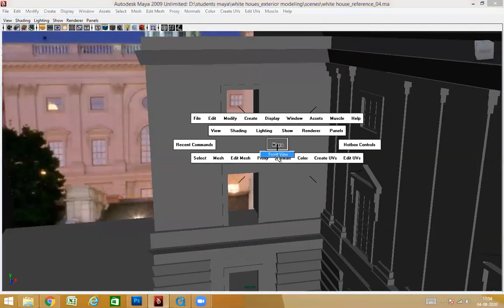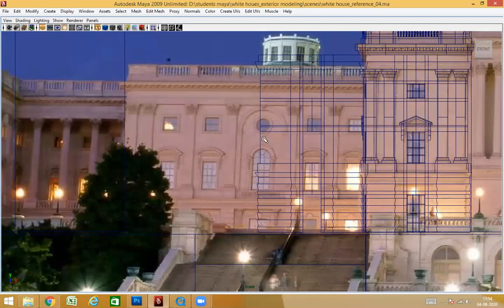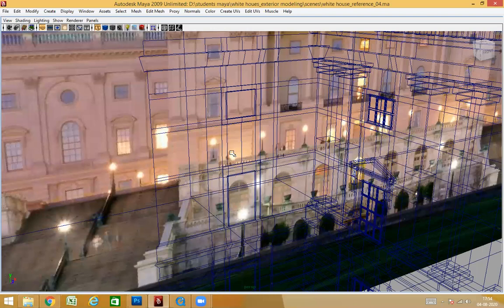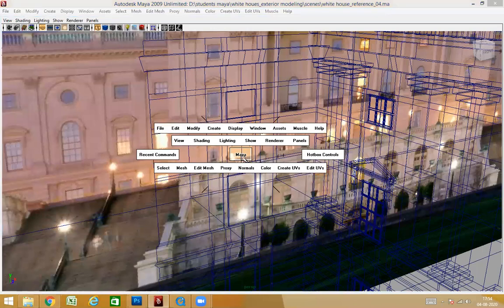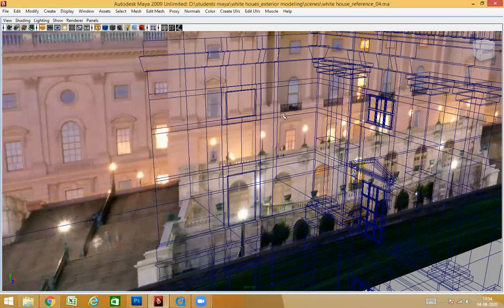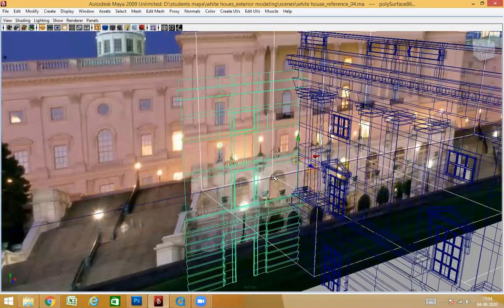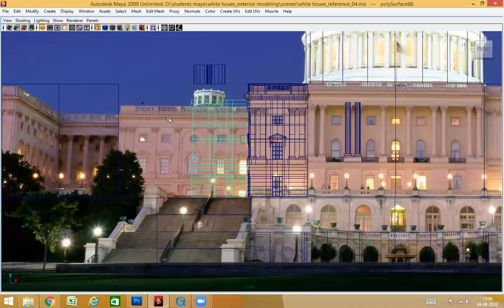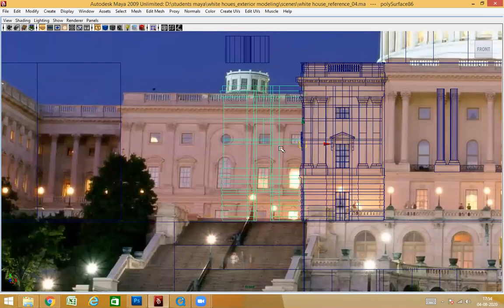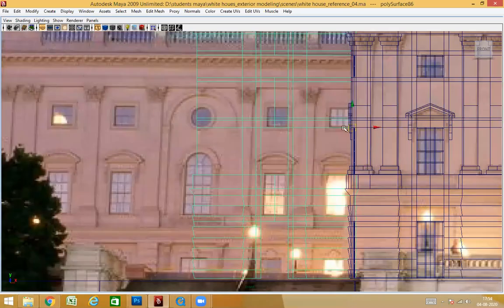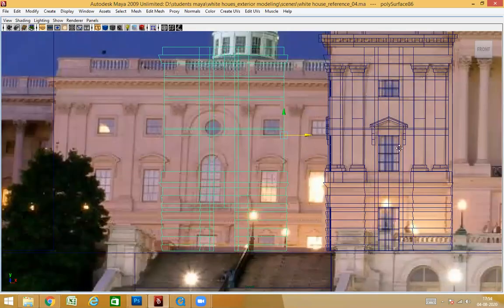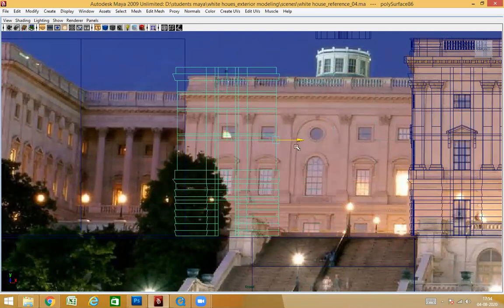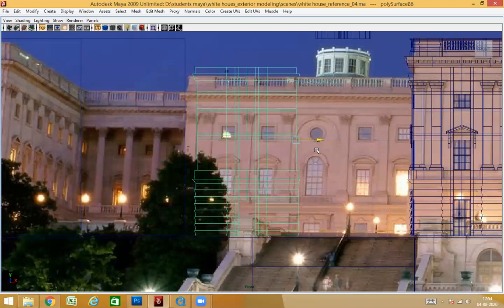Now go to front view, press 4 and just check on. All right. Let's start this thing from here. That would be good.